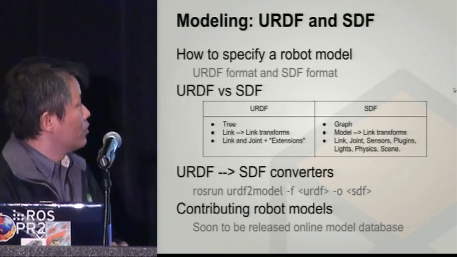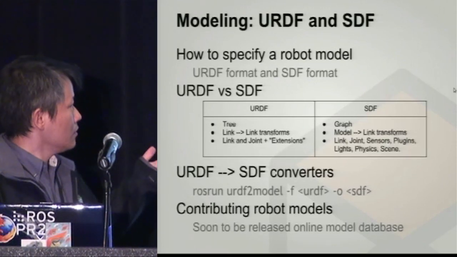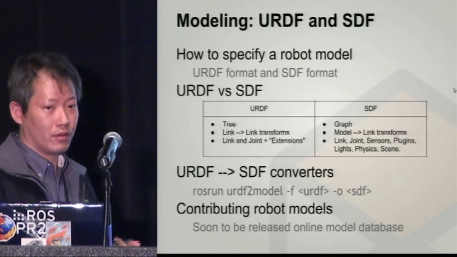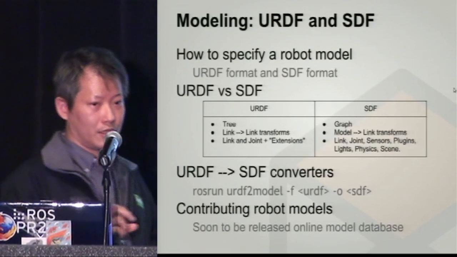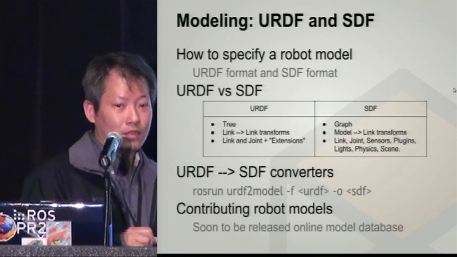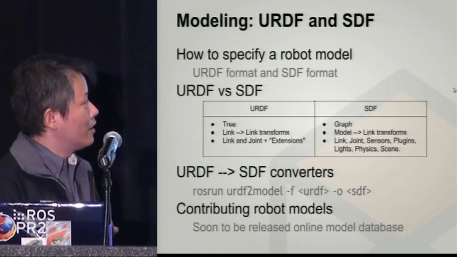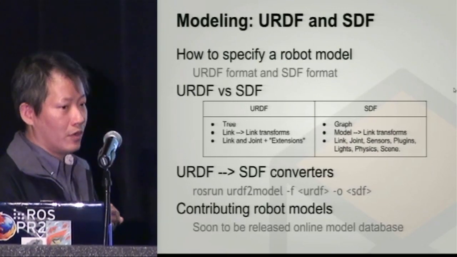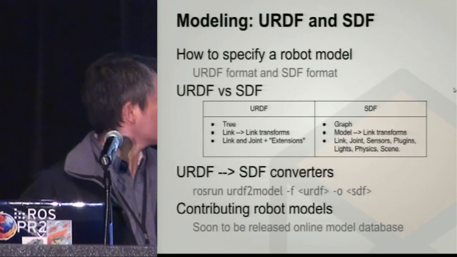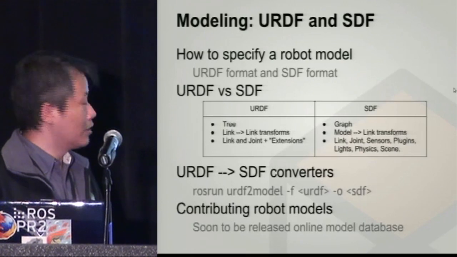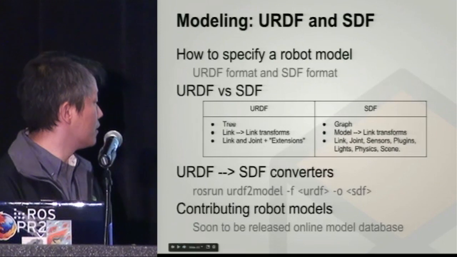The main difference between URDF and SDF is a tree structure requirement versus a graph. In URDF, right now it requires that the kinematic chain is a tree, which means every link has only one parent. The transformations are defined in a way that the parent of the link is another link. I want to mention this because in SDF, all the links inside the model are parented from the model coordinate system. So in ROS, there's a URDF to SDF converter in the ROS package, and all the details are on the wiki that you can look at.